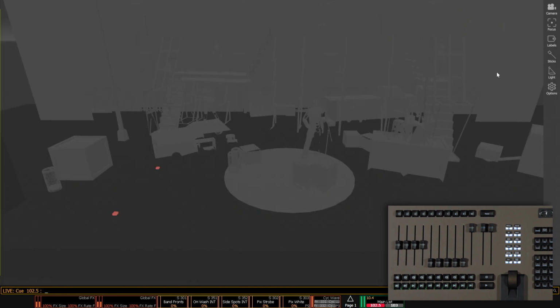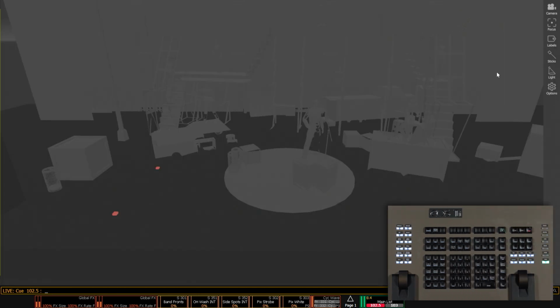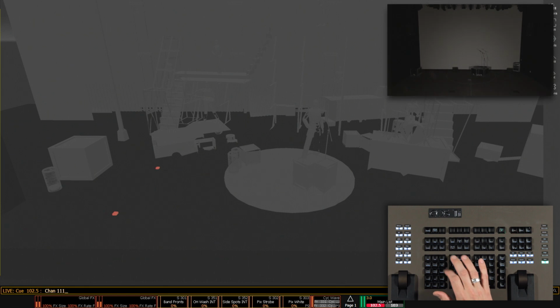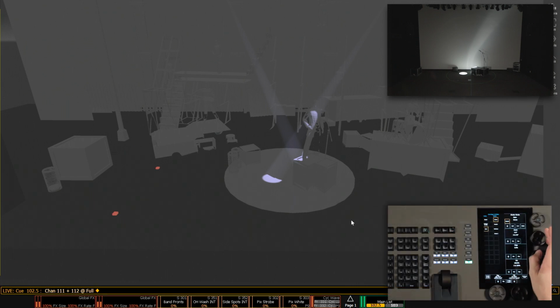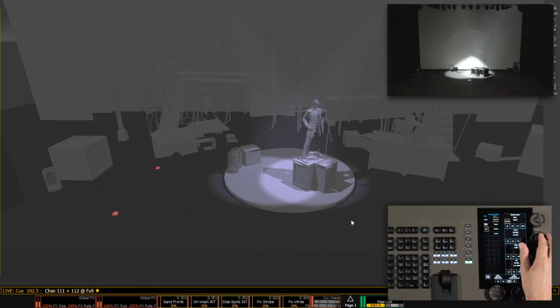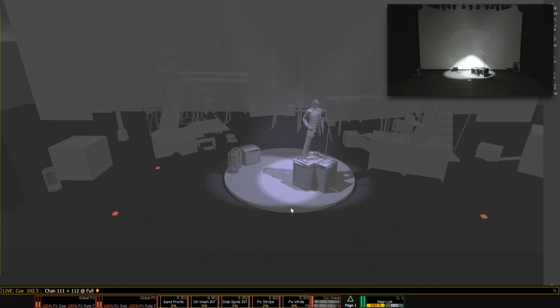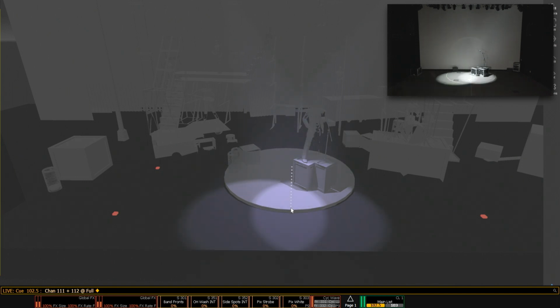So we're here in a blackout, but we need to add a couple of fixtures in. So we need to add 111 and 112 at full. And you'll see I have those in my real space. I'm going to go ahead and point to click to the center of our turntable. Right about there. Let's zoom those out a bit. And I'm going to click downstage just so we're off our wall in space here.